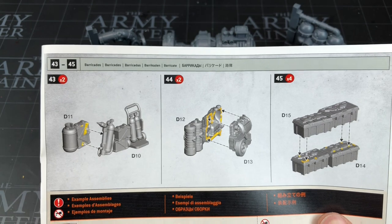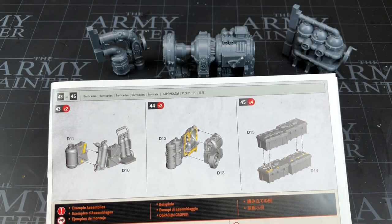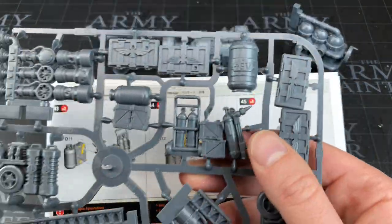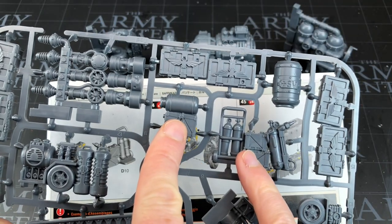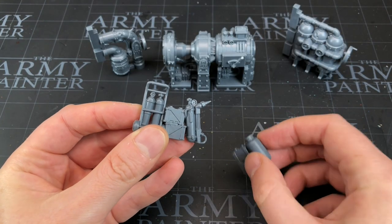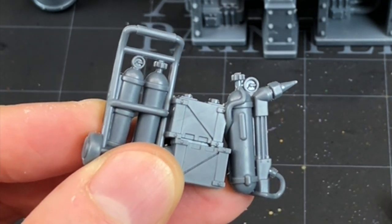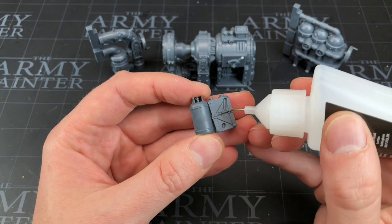But we're not done. We've got 43, 44 and 45, which is some gas cylinders attached to these sort of oxygen tanks. Looks like some sort of medical equipment, doesn't it? Which is on the same sprue. It's this one here and it's this one here. So we'll cut those two out. So you've got these two pieces to go, and then we're just going to get some glue down that raised notch and that raised notch. Actually, we won't. We'll do it the other way around. Ignore that. We'll get them in the holes on the opposite side.